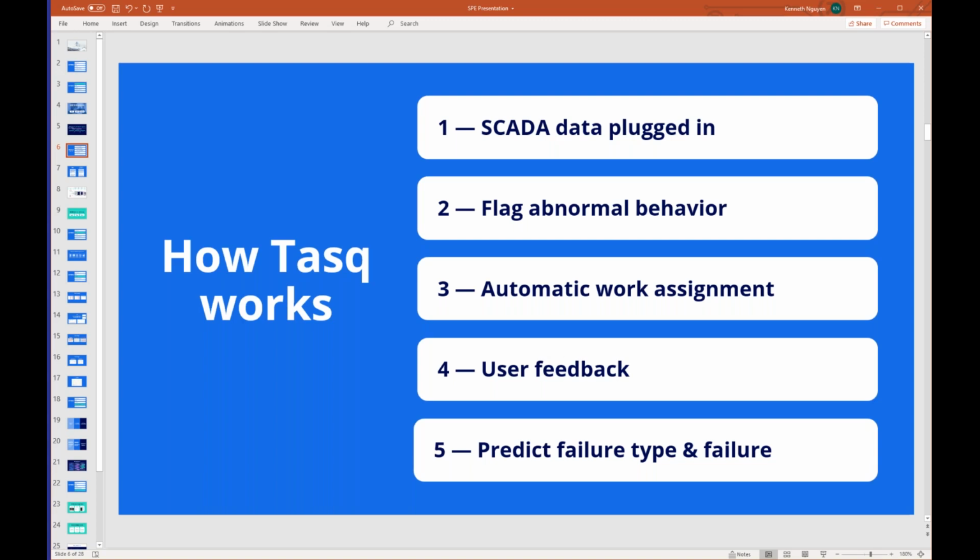And so that's something that we flag to the user, and sometimes whether that is known or unknown, whether the issue is a specific issue that Tasq is predicting, so whether that is a control valve failure type or whether it is a downhole ESP motor failure or whatever that case might be, we assign that to those users. If it's unknown, we also assign it as unknown, and the task would be to label that, so Tasq can learn from that signature going forward.